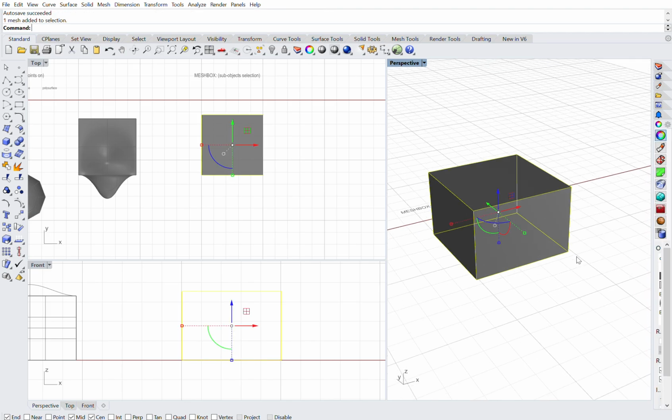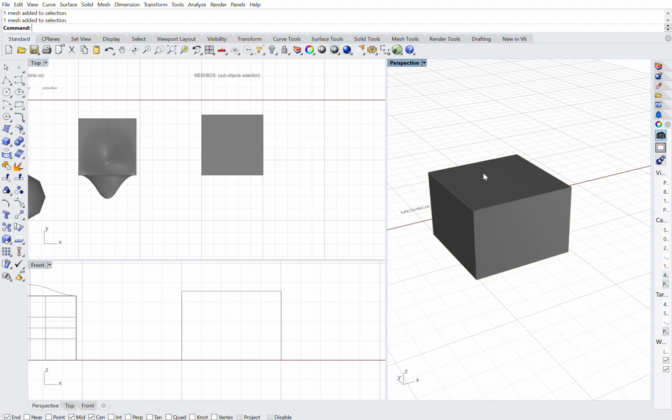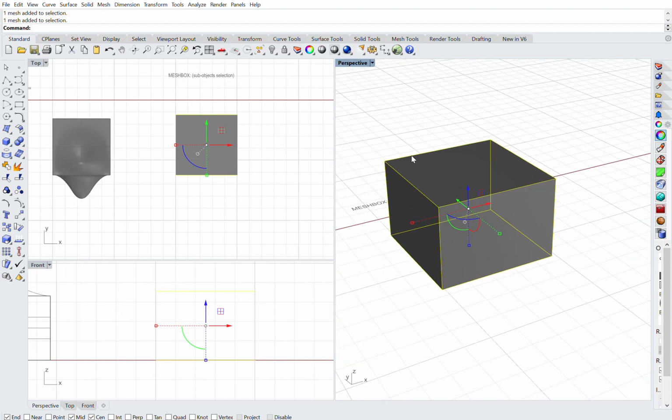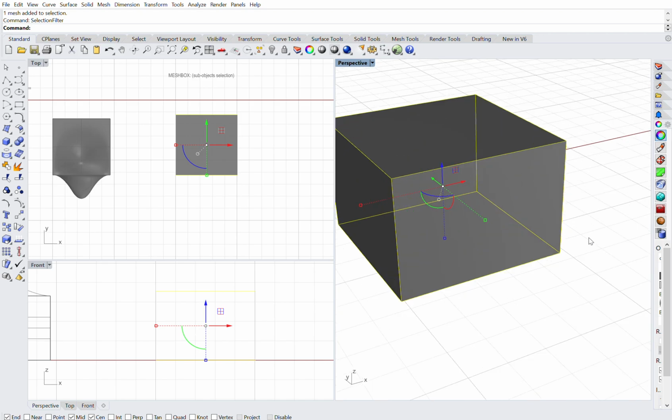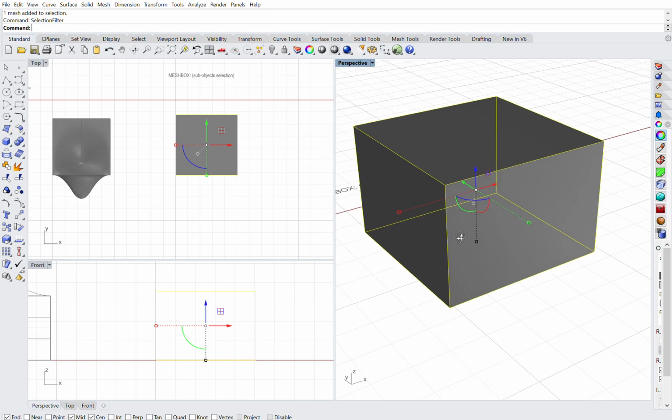All right, so now if you select this mesh, it's a mesh, it's not a poly surface, so if you look up above the command line, it says 1 mesh added. It looks like a poly surface, but it's just single-face meshes on each side. The way to select each of the elements that make up this mesh is to use the selection filter command, another pop-up box that allows you to select different elements of your geometries.